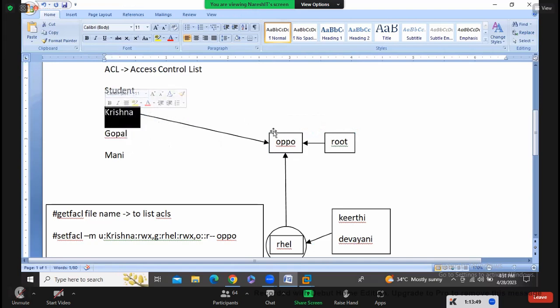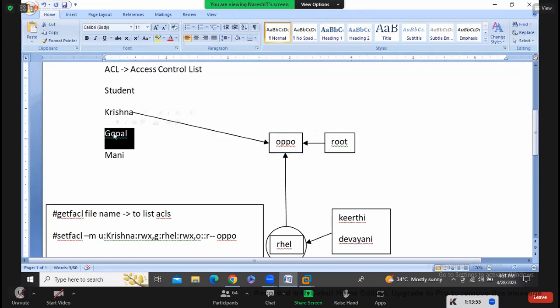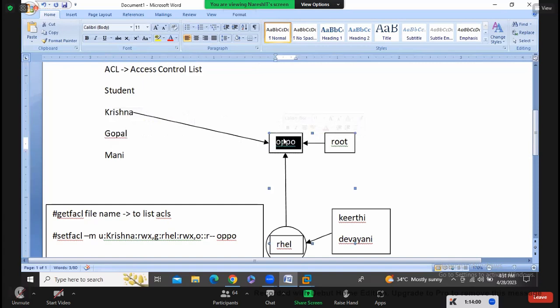Krishna is creating one directory. So this Krishna's directory, Gopal needs to use by default. But Gopal doesn't have the access to create files and directories inside the Oppo directly. I hope you got it, guys. Clear? Krishna, Kirti, and Devyani have the access to create files and directories inside the Oppo.